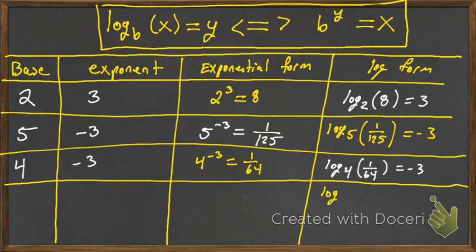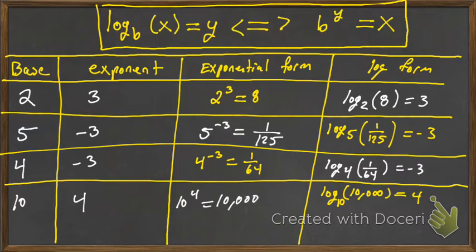Okay, and we'll do one more. We're going to look at log of 10,000. Okay, so you see log there, you don't see a base. So you've got to think, okay, is that base 10? Is that base e? This one's going to be base 10. If you have natural log, the ln, that's going to be base e. So this is base 10, and that's going to be equal to 4. So the base here is 10. It's a hidden base. We don't see it. But it is base 10. Okay. And the exponent is 4. So 10 to the fourth power is equal to 10,000.